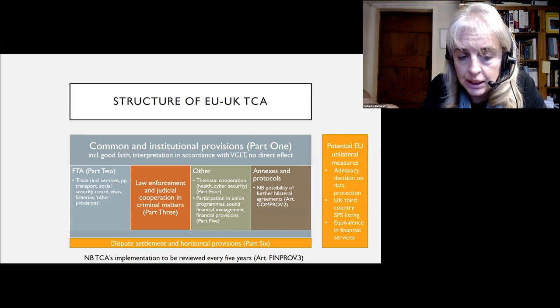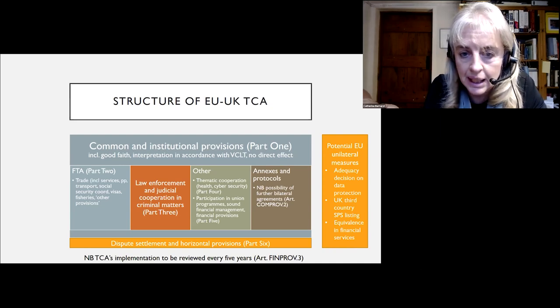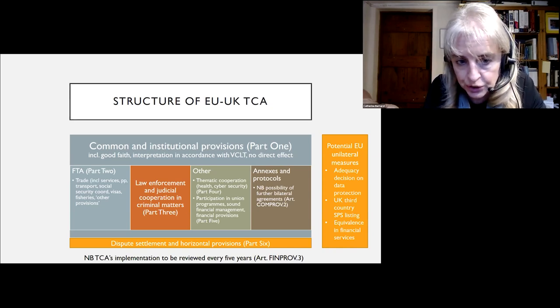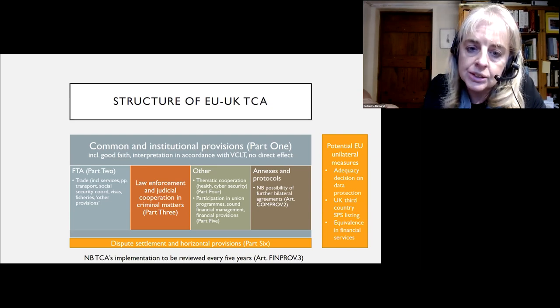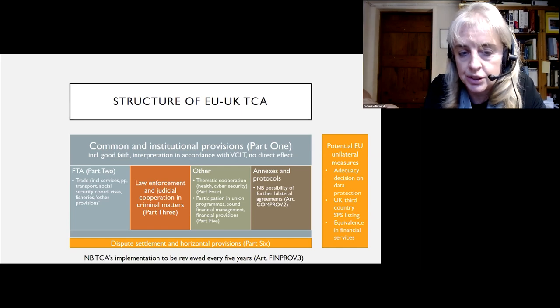But don't forget the rather generous and slightly unexpected detailed law enforcement pillar that John Spencer will be talking about, and the really important and significant annexes. One other point to note, I think, is the emphasis on the number of additional agreements that may well be entered into. And indeed, any future agreement will be subject to this same institutional structure. And that's important because, unlike Switzerland, which of course has 120 or so bilateral agreements, what the EU wanted is a structure rather like the one that you find in the TCA.